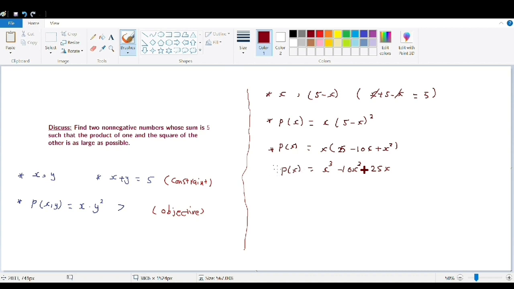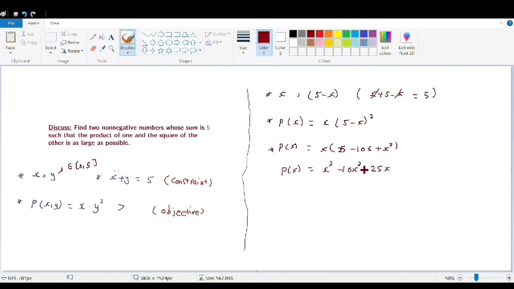So we have our function, we need to find the maximum and the minimum point for this function. Since the question said x multiplied by y squared should be as large as possible, we just need to find the maximum point for this one. For sure, x and y should both be from 0 to 5. Why from 0 to 5? Because the addition of these two numbers cannot exceed 5.